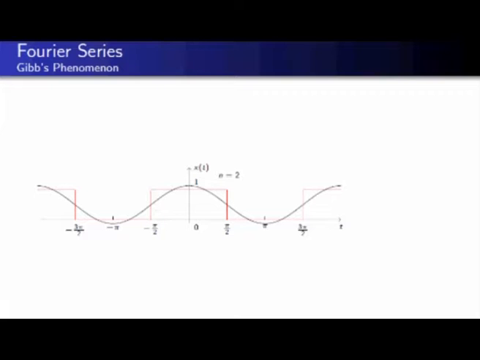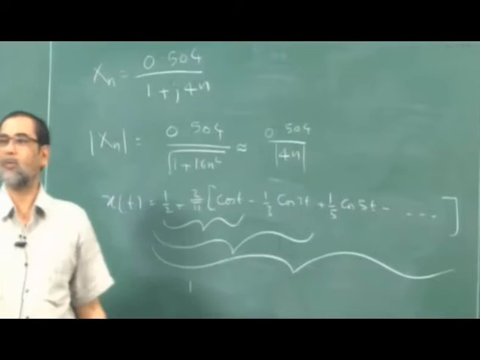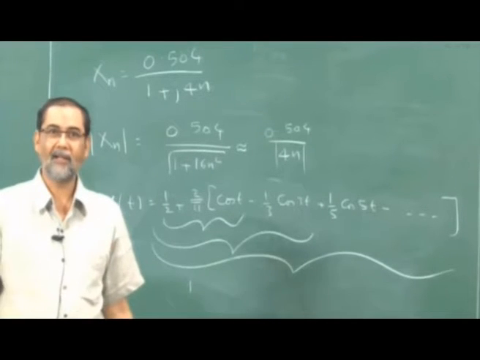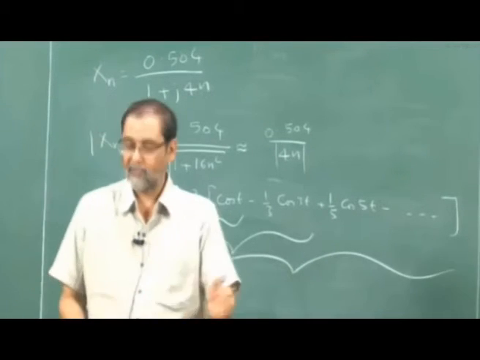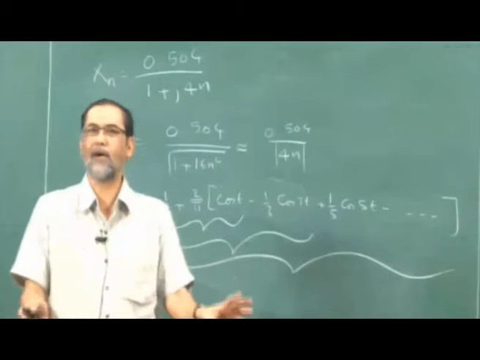They meet at some point between minus pi and plus pi by 2. So they are meeting here, here, here, and here. So exactly 4 locations in one period they meet. For all other values, this and the 2 terms are not equal, correct? So convergence fails for all times. Convergence happens only for those 4 values.